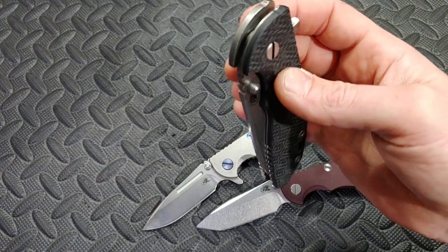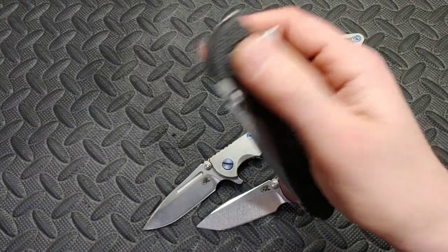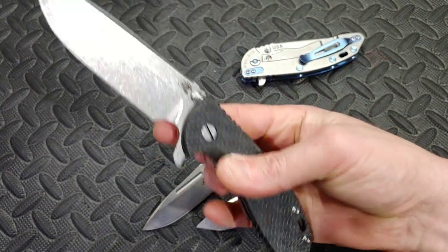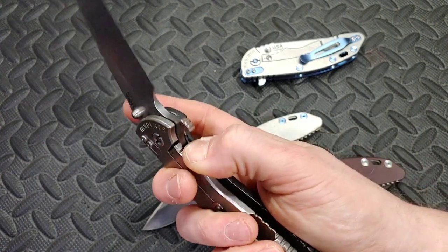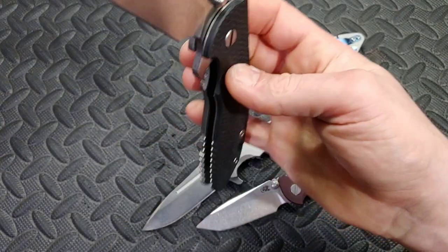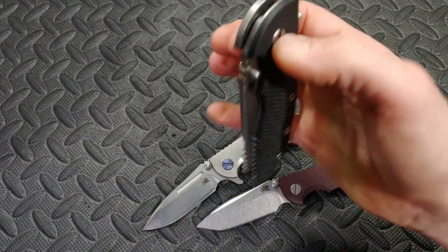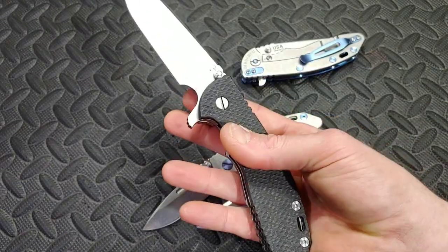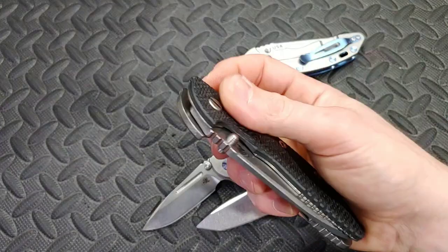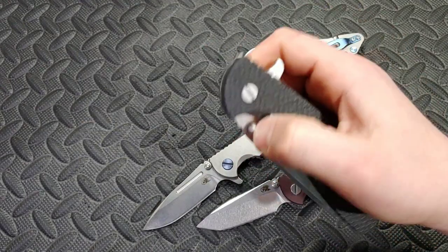And the lock bar is so smooth. I've never even felt it even think about lock stick. I mean, zero lock stick. One of the smoothest lock bars I have. And it has no lock bar insert. I mean, seriously. It is so smooth. And man, it's so drop shutty, false shut action. And you can even reverse flick it without a problem. The action on this thing is amazing. The detent is nice and broken in. It's not really crazy strong or anything like that.